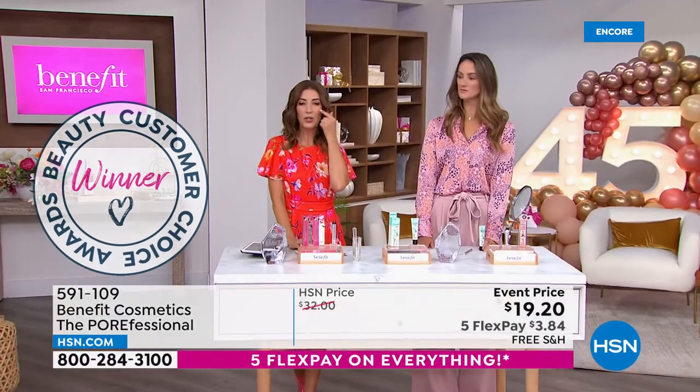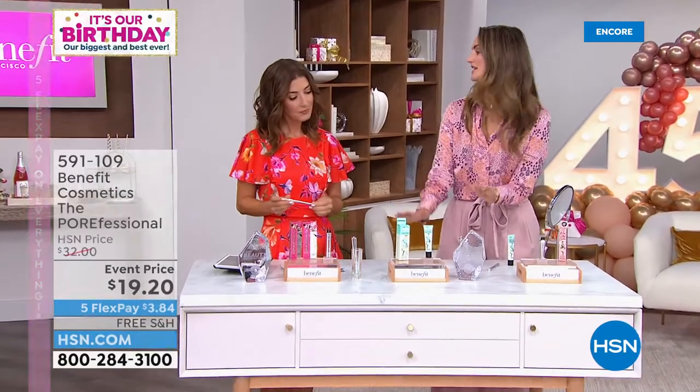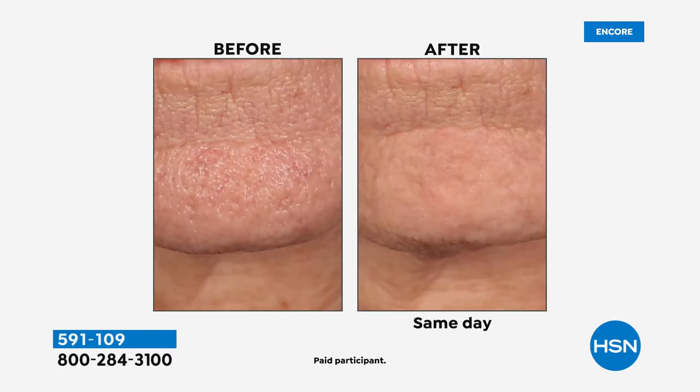This really targets the look of pores — it gives you that flawless foundation look. Porefessional is a skin perfecter. If you've got pores, shine, fine lines, anything you want buffed away or filtered out — that is what Porefessional does. It's completely colorless. Look at this before and see the texture of the skin, the pores, the redness — all the different texture that if you're wearing makeup, it falls into.